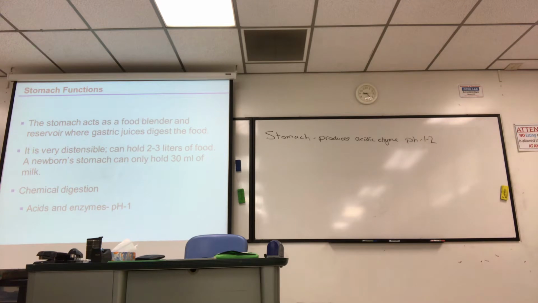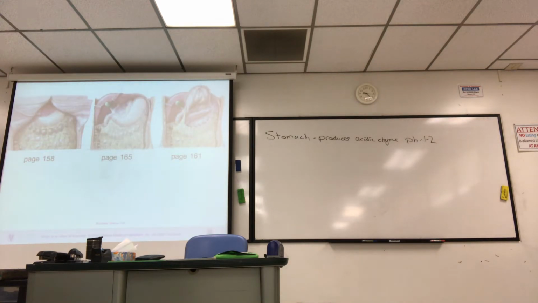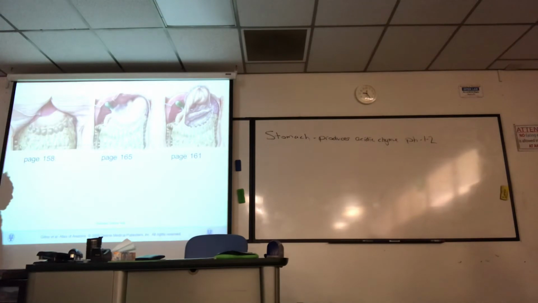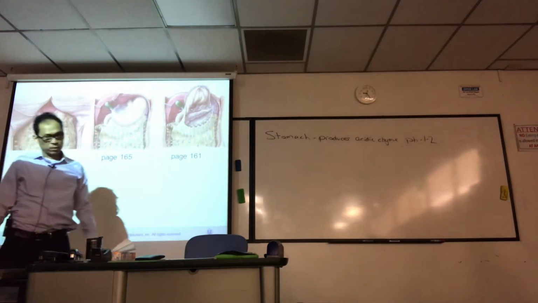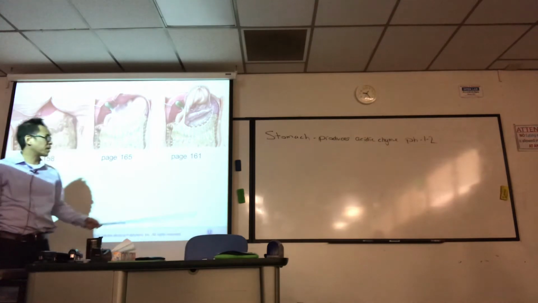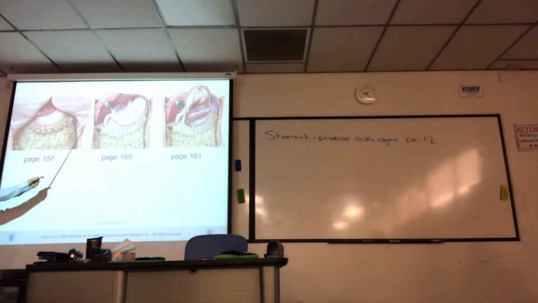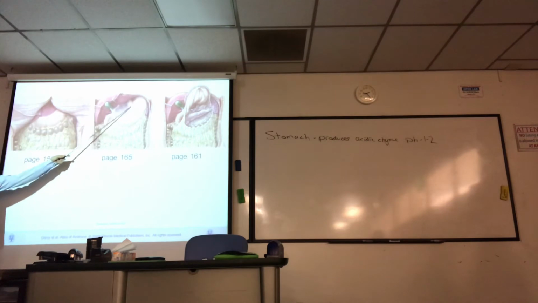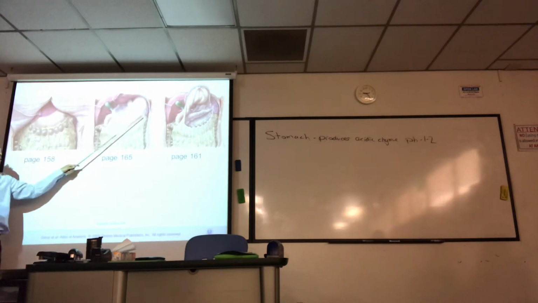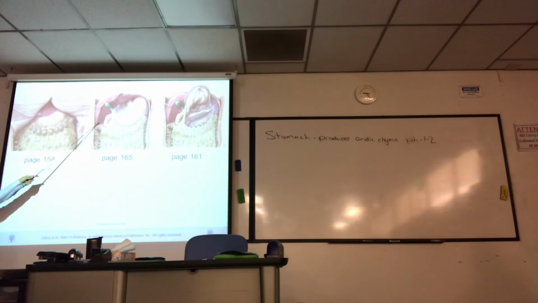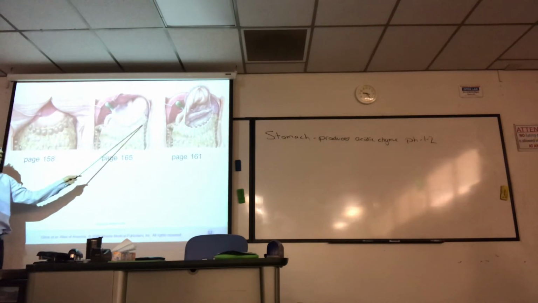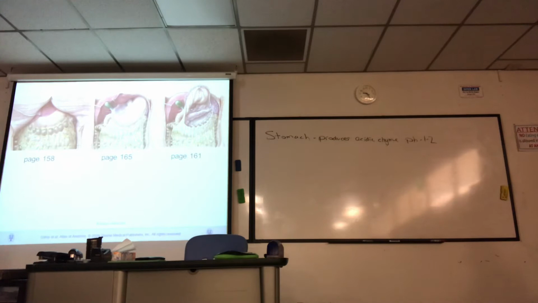Here's the anatomy of the stomach. I have 3 pictures side by side. The first picture we looked at before the break, that's kind of the view of the ab cavity when you first open it. You can barely see the stomach. If you look at the middle frame, you can see everything with the ab wall completely removed, but you have to pull the liver back a little bit to get a full view of the stomach in the digestive tract. So liver, gallbladder, lesser omentum, that's the lesser curvature. That's the greater curvature and the greater omentum hanging off of it. You can see the transverse colon going right across the bottom of the stomach there.